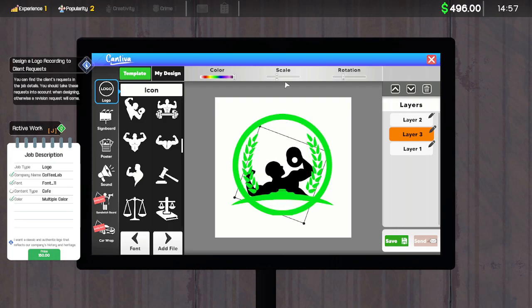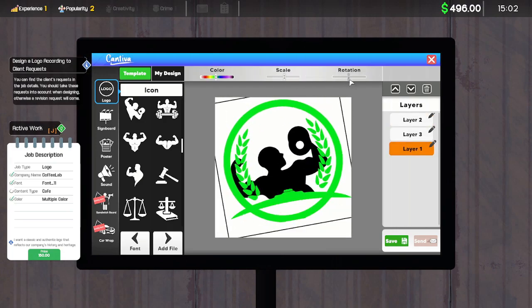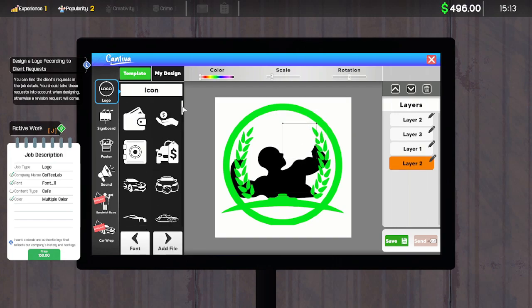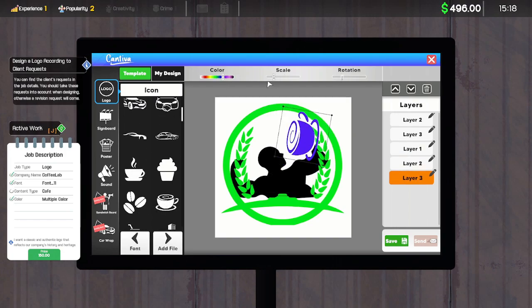Even though it's a coffee shop, I thought it would make the place look a lot cooler if I added a muscle guy eating coffee beans whole to really put others in the spirit of getting some coffee. So that's what I was doing. I was actually trying to make a thingamabob.